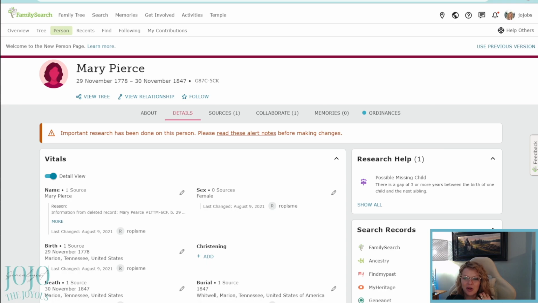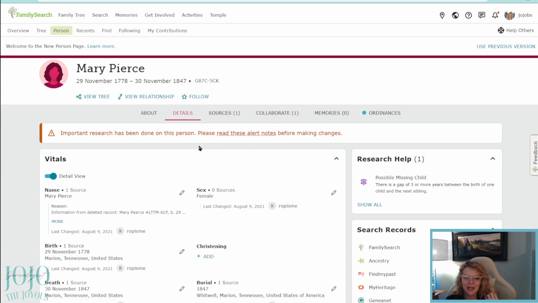But it can be frustrating if somebody's changing something that is inaccurate, right? So right here, I made this note. This is new, you guys. It's a note that I put on here and it's notifying. It says important research has been done to this person. Please read these alert notes before making changes.